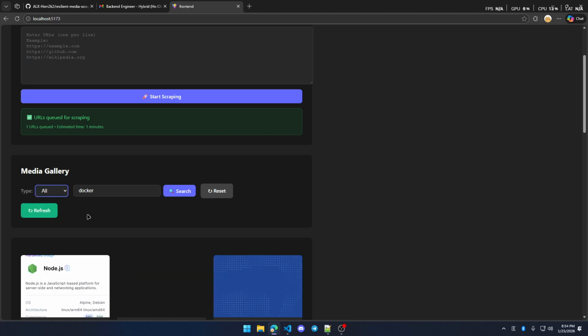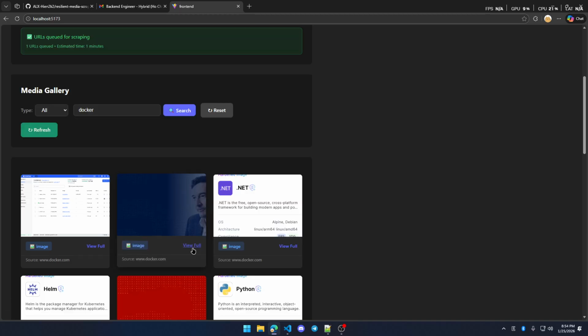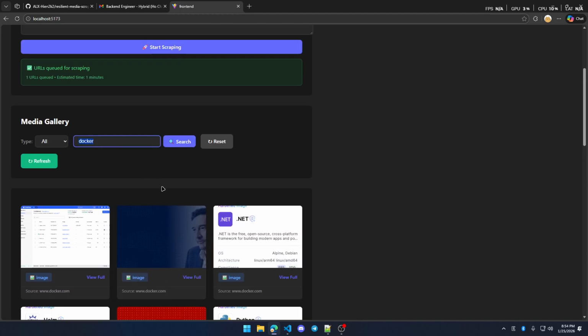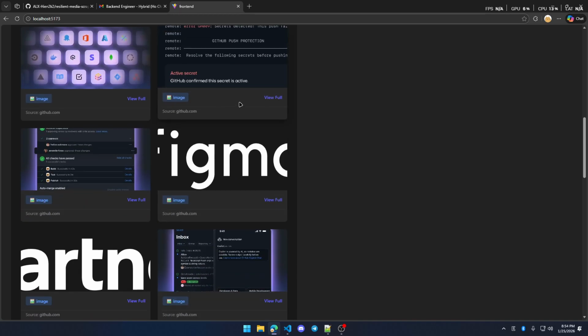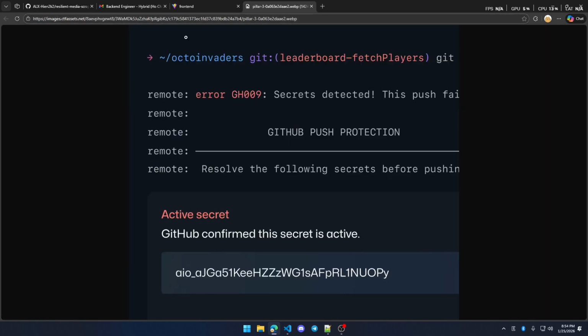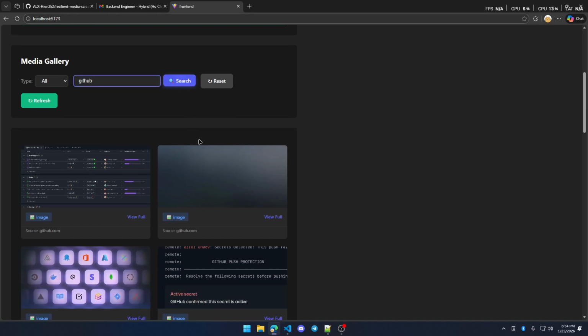If we choose all, it will have both the image and video about Docker or GitHub. Yes, GitHub. It will show right here. Okay.